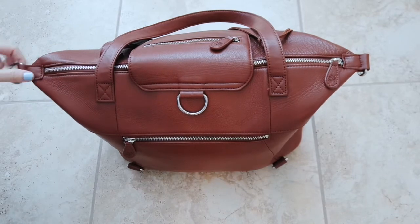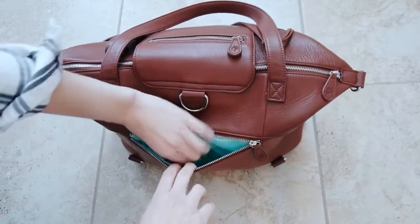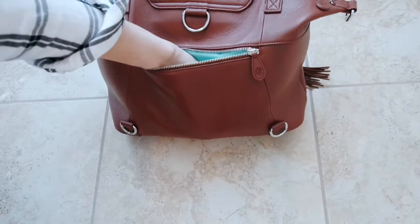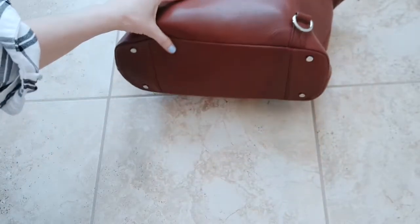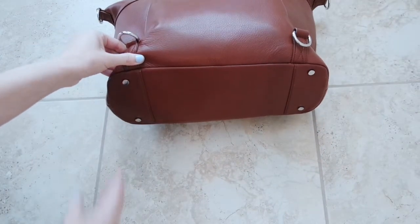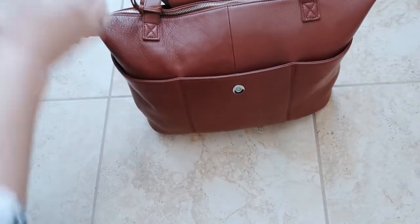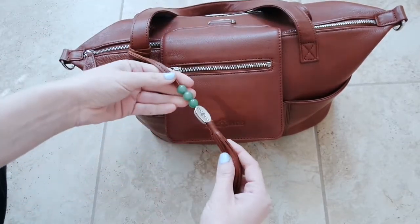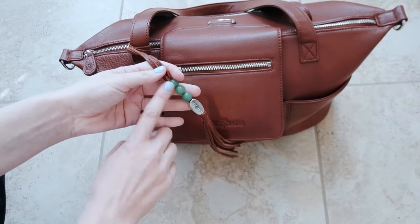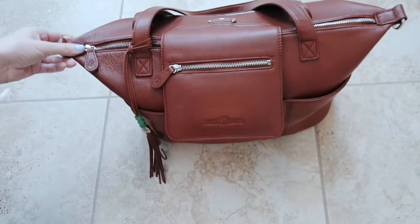I also wanted to quickly take you around the exterior of the bag. There is a great zippered pocket on the back of the bag with the beautiful jade lining, and the pocket goes all the way down to the very base of the bag. In addition to this pocket, the bag also has four feet, so if you set your bag down you have some protection for the bottom of your handbag. And then, just to review, on the front you have this great front pocket, and under here you have these three large pockets. Last but certainly not least, there is this beautiful tassel with the Lily Jade logo, some aquamarine beads, and a great leather tassel that gives it a little bit more style.